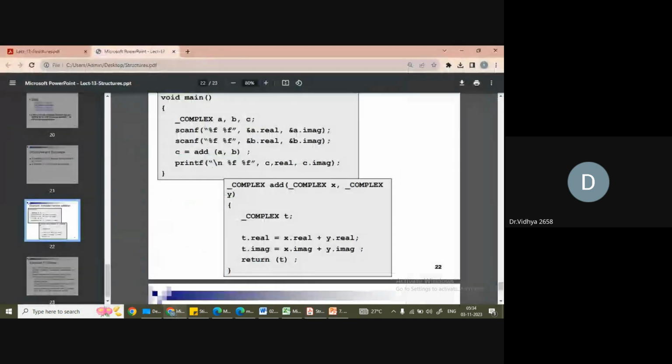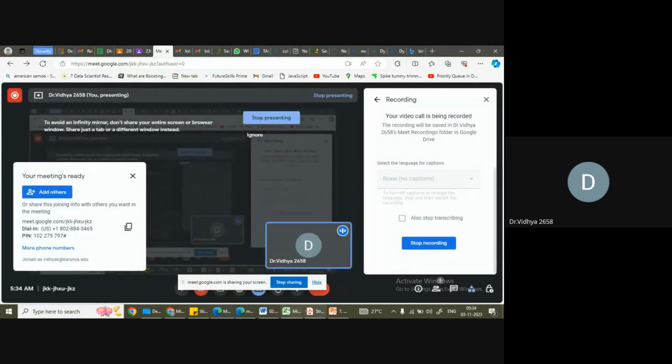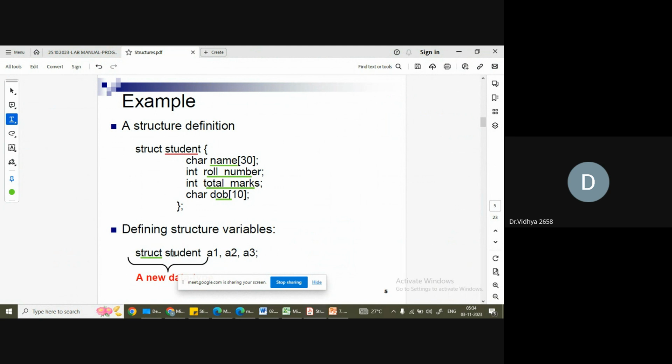Structure variables can be created as struct, then structure name, then variable name 1, variable name 2, variable name 3, like this.